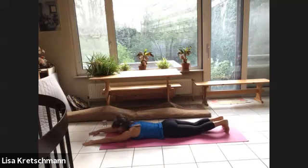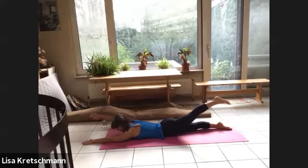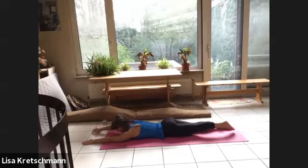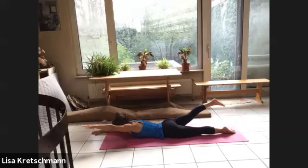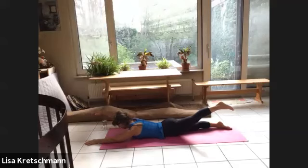Let's work with the back muscles, arms long to the front, and legs together to the back. Now the next inhale, lift the right arm and the left leg off the mat. And exhale, bring them down. Inhale, right leg, left arm. And down. Inhale, other side. Keep your shoulders relaxed, feet pointed.